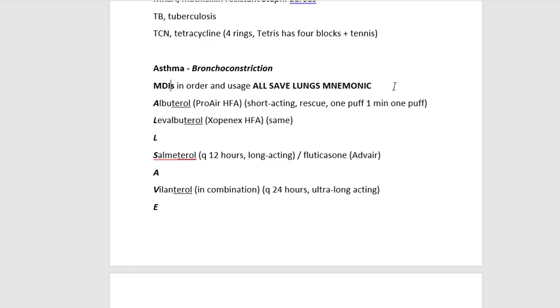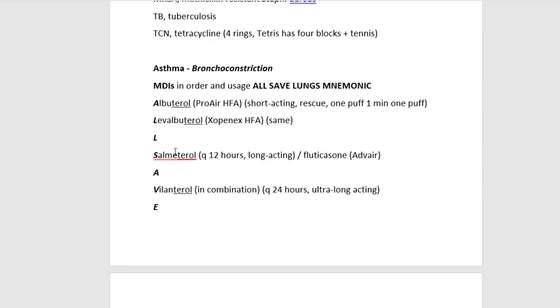Those two are short-acting. So then we would put something that's more intermediate acting, and we call it long-acting because it was the longest acting until the Vilanterol came along. But then the S from SAVE is salmeterol. I like to say salmeterol just because the word meter is in there, and you can think of metered dose inhaler. But this lasts for about 12 hours. It's long-acting, and often we pair it with a steroid like fluticasone to make Advair. So you add salmeterol to fluticasone to get Advair for the patient. And those two come together treating both the bronchoconstriction and inflammatory components of asthma.